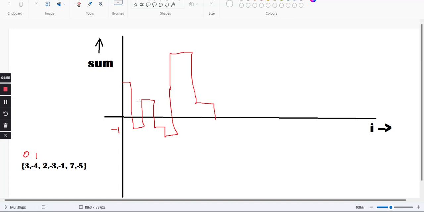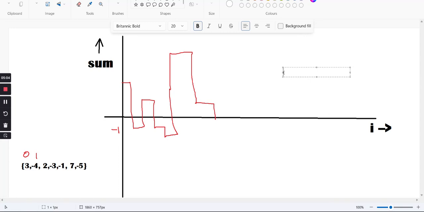Now we need to deal with only the negative elements, because we want the minimum sum. So since we want the minimum sum, we need to check only the area which is having negative sum. Why are we doing so?